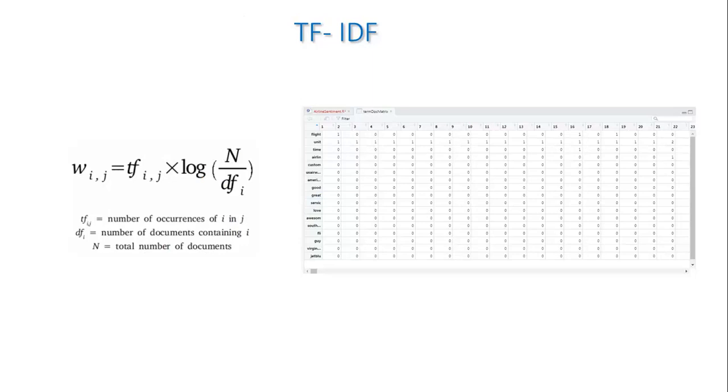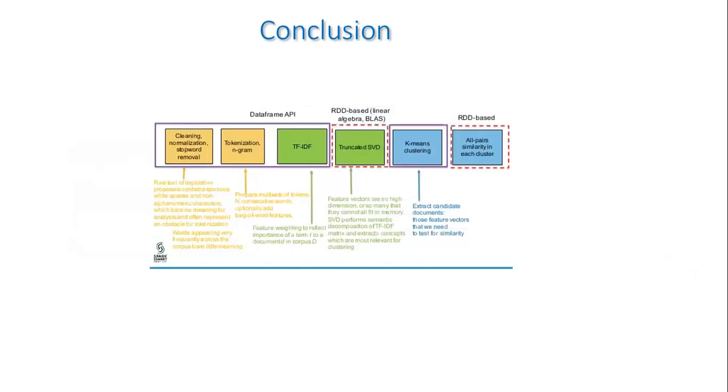So TF i,j is the term frequency of the ith term in the jth document, and DFi is the document frequency of the ith term. In other words, how many documents actually have that term, okay? And this matrix should be populated then with Wij, and you have a more sophisticated representation for the matrix. And now you just use this to do anything you want.